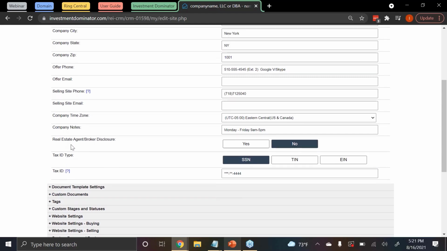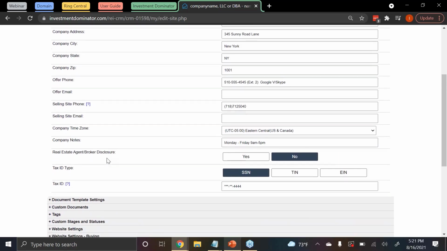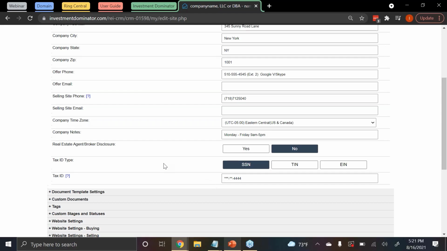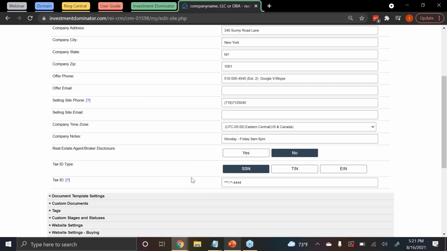This field specifically pertains to people who are in the process of using active loans and working with the Investment Dominator. Those people would want their official numbers on the documents that they're printing because they're going to the IRS and being sent to the government.